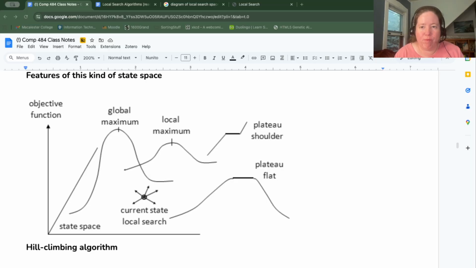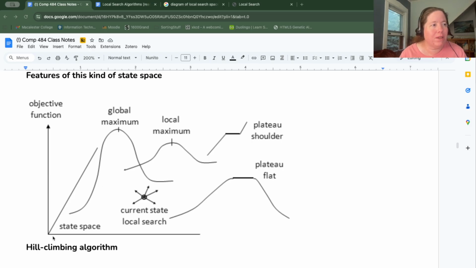It might be helpful for us to try to visualize what our state space might look like and how the objective function plays into it. You'll see these diagrams fairly commonly as a simplified version of what the state space actually looks like. In this particular picture, which I borrowed from notes from Indiana University Bloomington from their AI course, I just thought it was a nice picture.